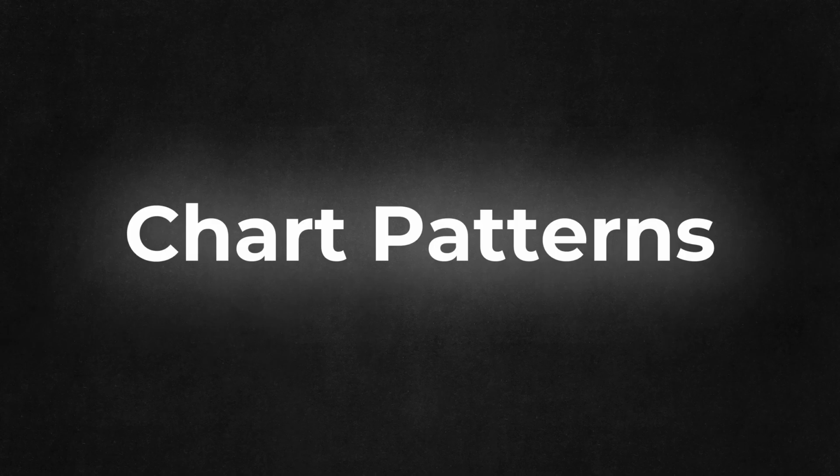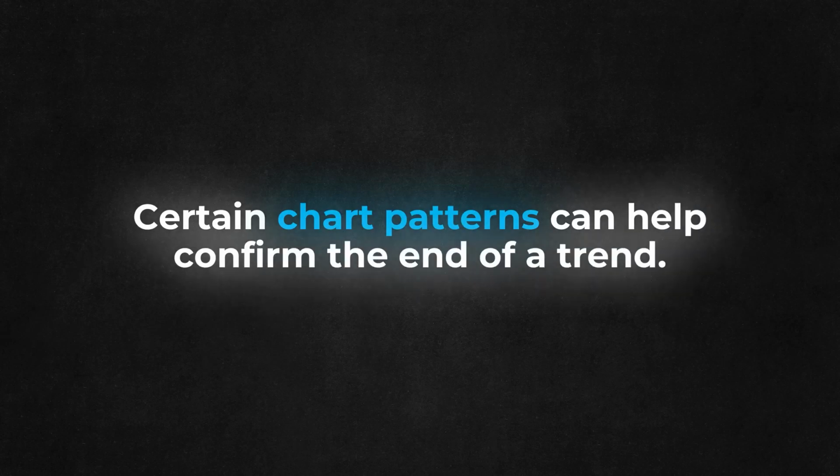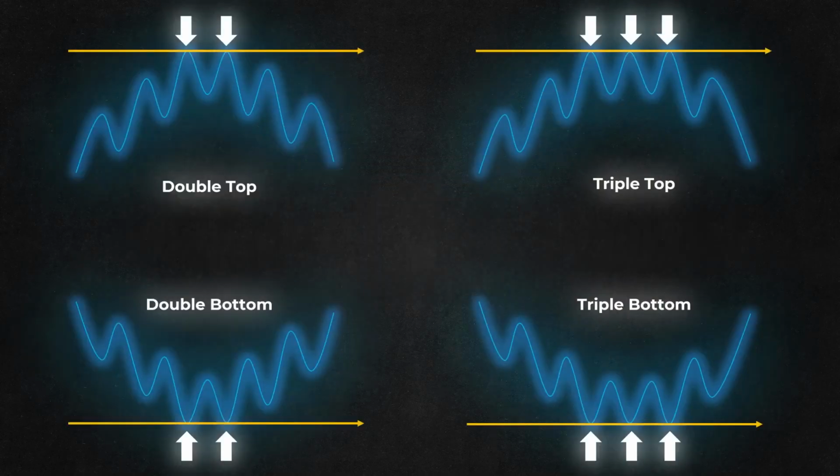Chart patterns receive a lot of hate sometimes due to their impressive ability of yielding late signals. However, certain chart patterns can help confirm the end of a trend with a little more clarity. For instance, seeing a double top or bottom or a triple top or bottom at the end of a larger price movement is never a bad thing. These two patterns can be used more accurately, unlike the head and shoulders or inverted head and shoulders, for example, which only have their signals confirmed when the significant reversal has already taken place.